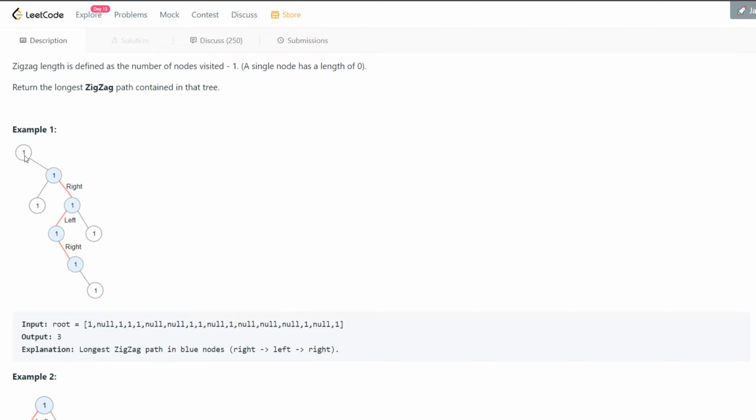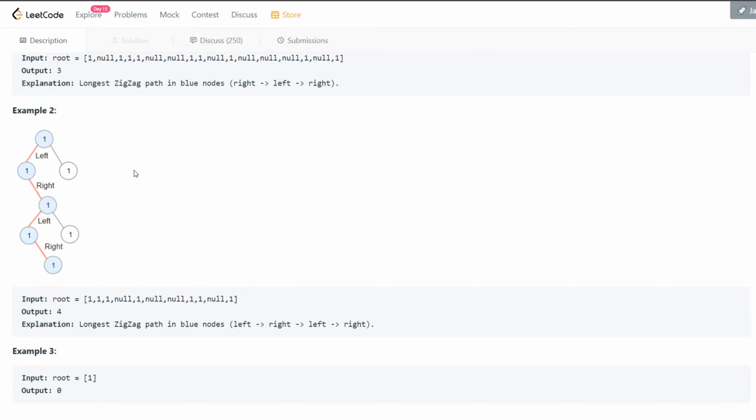If we had started at the root, we would be able to go right and then left, and we would be stuck. So that's why we start here, right, left, right, and our output is 3 because, again, number of nodes visited minus 1. So 1, 2, 3, 4, minus 1 is 3. Or you can view it as just the edges, 1, 2, 3.